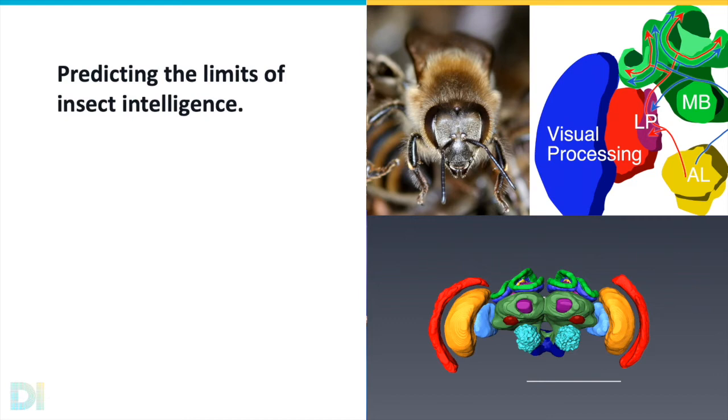Now the transitions framework is incredibly broad, but in our experimental work we're focusing on comparing insects with vertebrates. Vertebrates, we're proposing, have a laminated type of brain. Insects, we're proposing, have a recurrent type of brain. We would predict there should be different limits to the intelligence of the insects and the vertebrates, and that's really what we're testing in the experimental work.